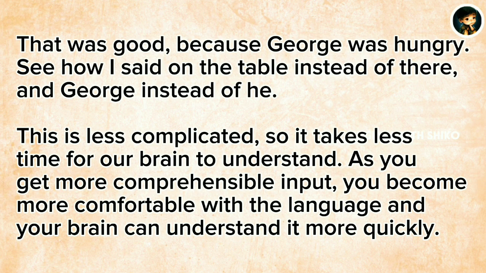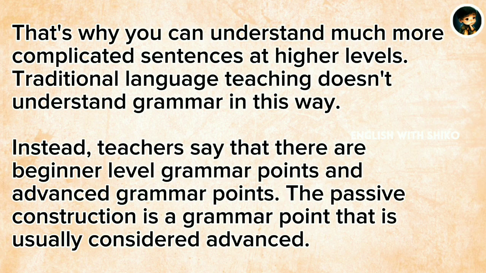That was good because George was hungry. See how I said on the table instead of there, and George instead of he. This is less complicated, so it takes less time for our brain to understand. As you get more comprehensible input, you become more comfortable with the language, and your brain can understand it more quickly. That's why you can understand much more complicated sentences at higher levels.